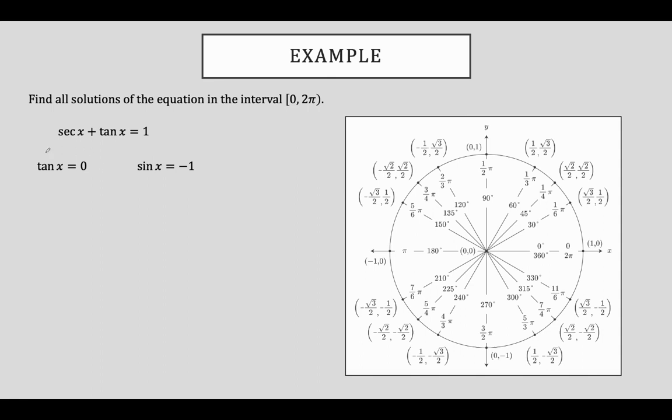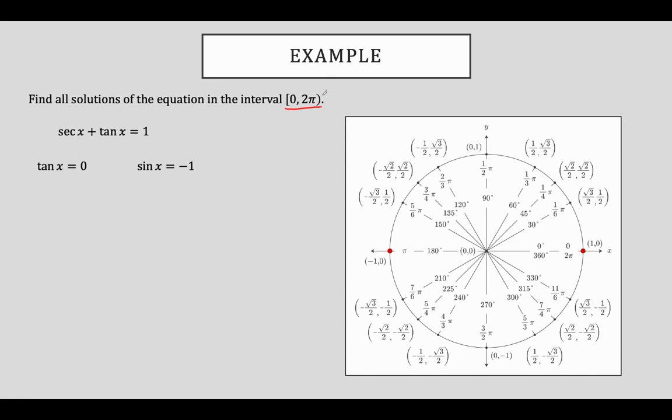Let's find the angles that have a tangent value of 0. Now again, read the directions carefully so you know how to answer the question. This is only looking for solutions between 0 and 2 pi. Well, what are the angles? 0 is going to be one of our solutions. What else has a tangent of 0? Pi. And, well, 2 pi does as well. However, again, recognize we've got a parentheses on the outside of 2 pi, so 2 pi will not be included in our solution set.